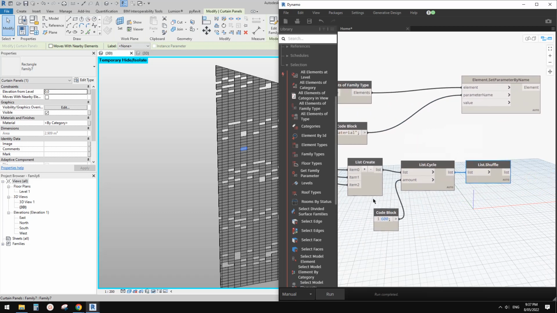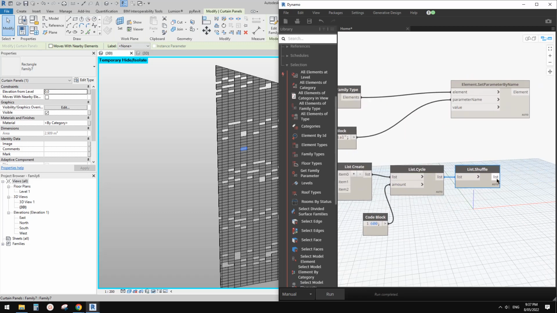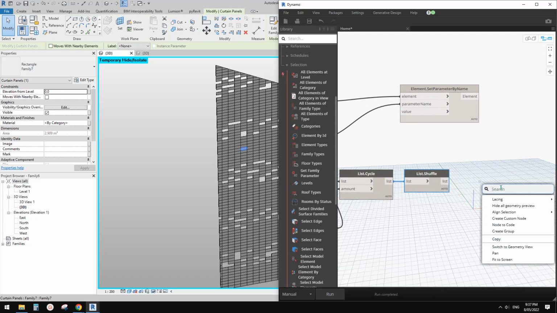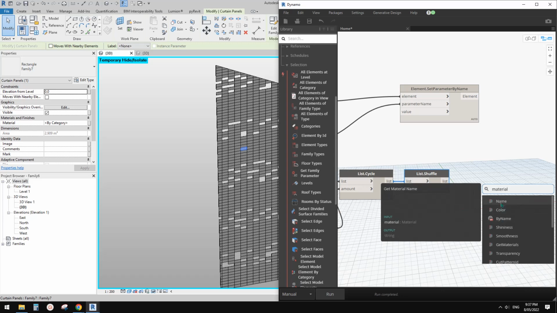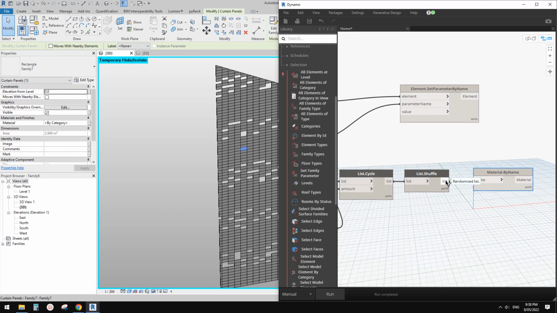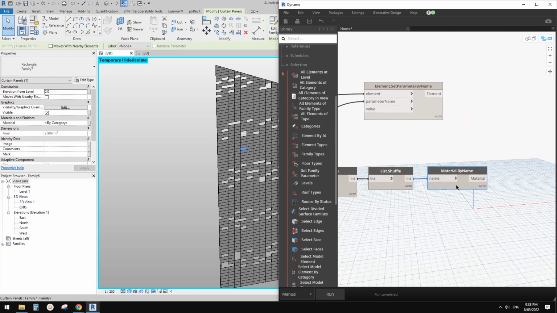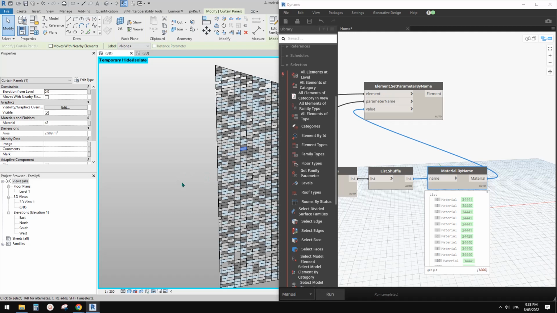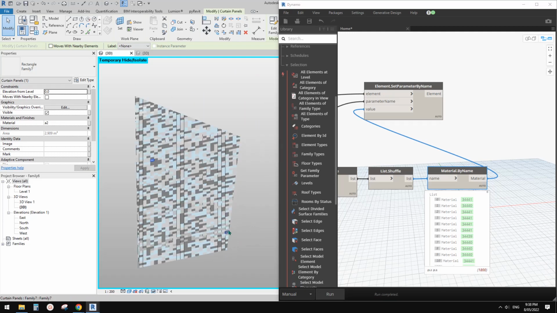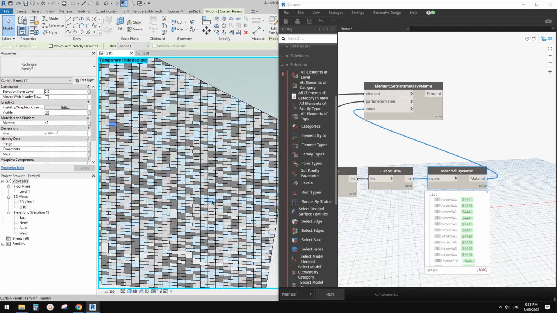So this is still text. Okay, so if you apply this to this, it won't work. So we need material by name. Select material from, I think, get material name. I think that should be this one. So this is a name connect to this, which is a text. And if I click on run, so this time it should give us, so see, these are the materials, and I link this to this, run, and this should, now we have this, and yeah.